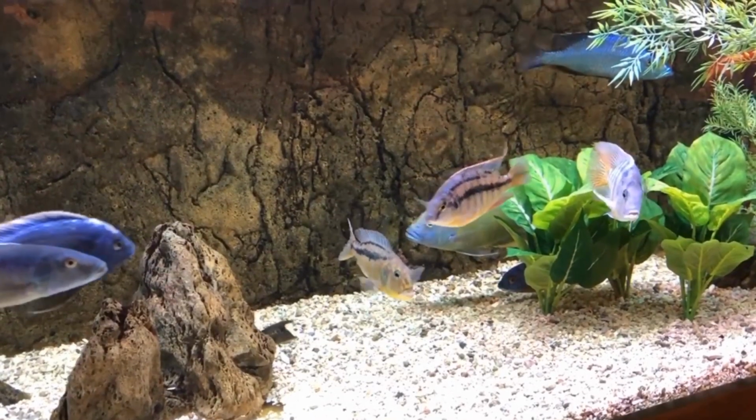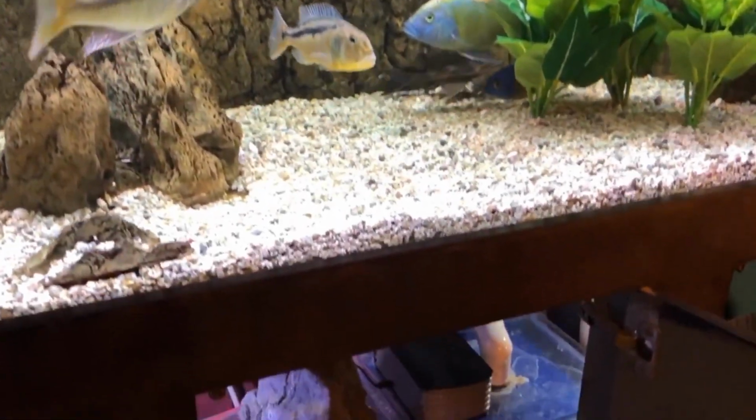Number 10, learn about sumps. I suggest that you start learning about sumps. If you're going to be advancing in the hobby, eventually you're going to end up with a big tank, a 150 like this one behind me, or maybe something larger. And you should learn about sumps, learn about how they work, because someday you'll probably end up with one. I love them for 2 primary reasons.